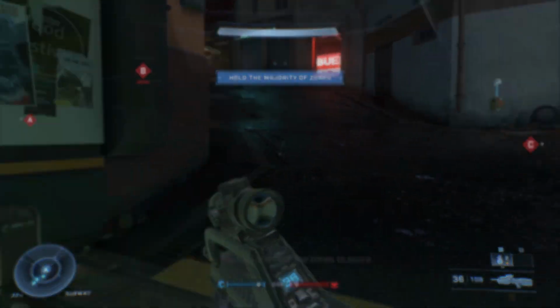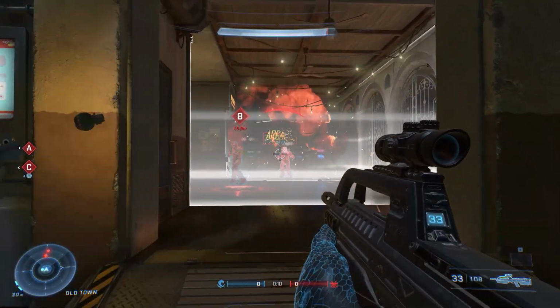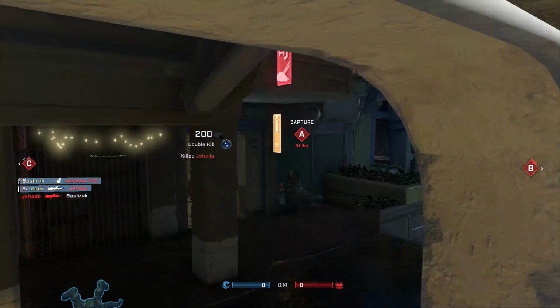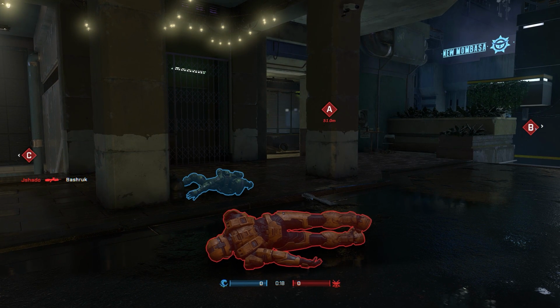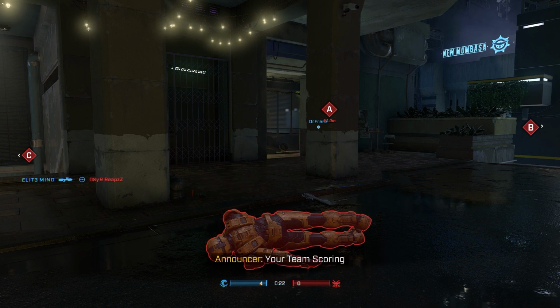Next up, we got to talk about strongholds. These are going to be central locations that you have to capture, A, B, and C. So oftentimes, this is going to turn into a battle to actually contest the power weapons. There are some power weapons that will completely change the fights over these strongholds. Specifically, I had one game where we just got completely stomped because we didn't contest the central location, and the enemies kept on securing the rocket launcher.